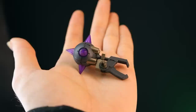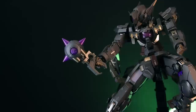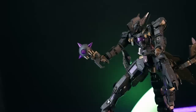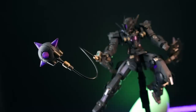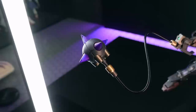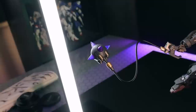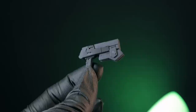Going from wild to essentially wilder — this right here is the GN Hammer. I haven't seen a weapon this unique in quite some time. The translucent purple on here catches the light so nicely. It slots into the holding hands very neatly and holds on perfectly. We also have an included pliable heavy-duty wire that makes this a little more long-range — you attach it end to end, and it holds perfectly at any position you put it in. This thing looks incredible. It's a cool throwback to an old school Arios 782 weapon, and I adore it. It also has a hard point on the side if you want to attach it to the waist.